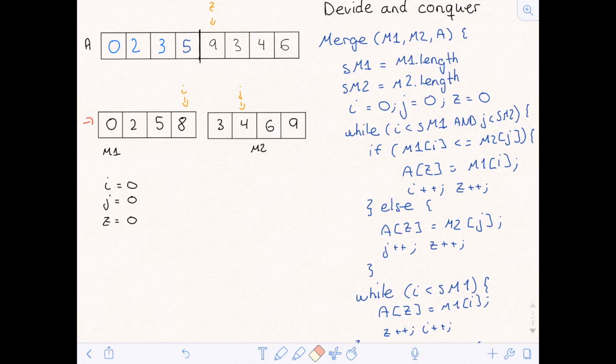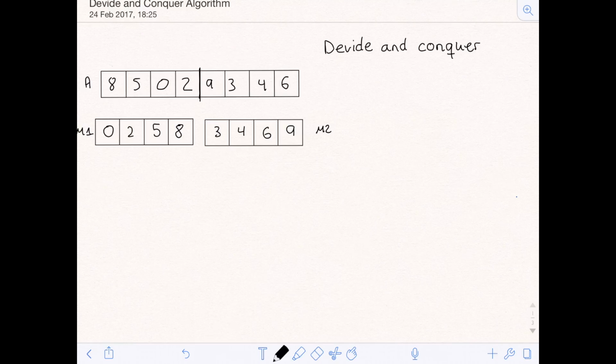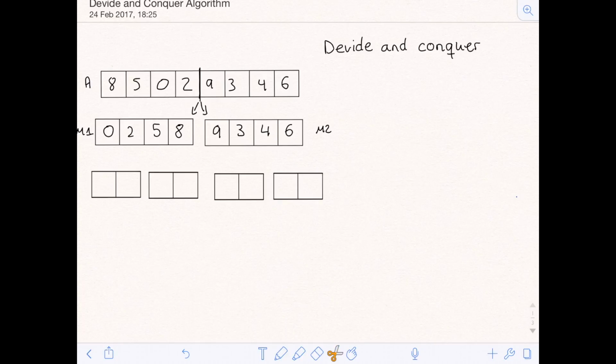So now we know that this function is going to order an array from the smallest to the biggest one, taking two smaller arrays that are already ordered. We know that these two lists here are never going to be ordered, which means that these lists are actually going to be written as they were before. So basically, if we were to go back and say, okay, this list here, we're going to divide this list into two little sublists. The little trick we could do right now is, okay, how about if we divide these two sublists into two other ones?